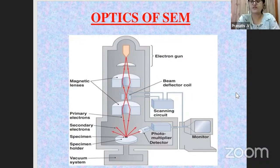Basically, different kinds of lens magnification are given. Lens magnification is by the tube length and the focal length. So magnification is tube length by the focal length. And magnification takes place in two stages, that is, in the objectives and in the eyepieces.